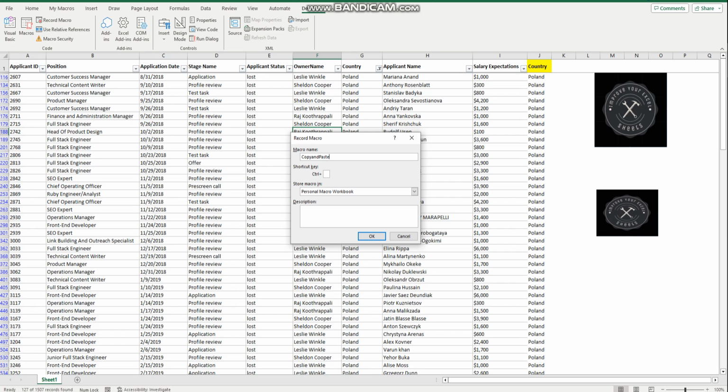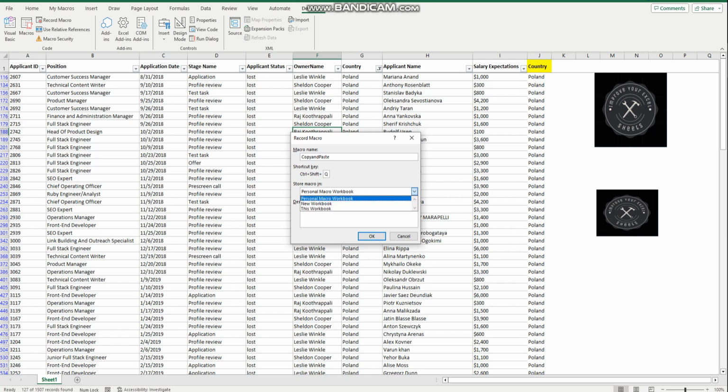You need to add a shortcut key that you want to use, so whenever you press that shortcut key, the VBA code will run to copy and paste the data on visible cells. I will press Control Shift Q.